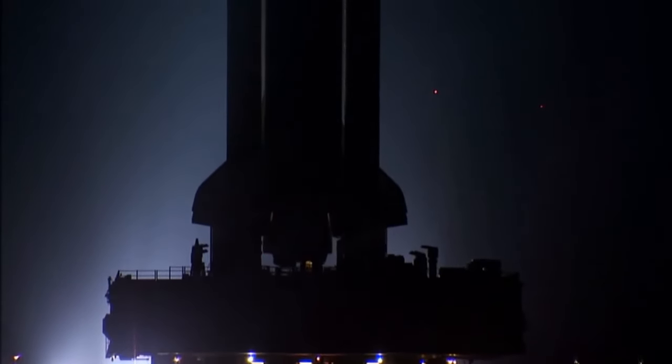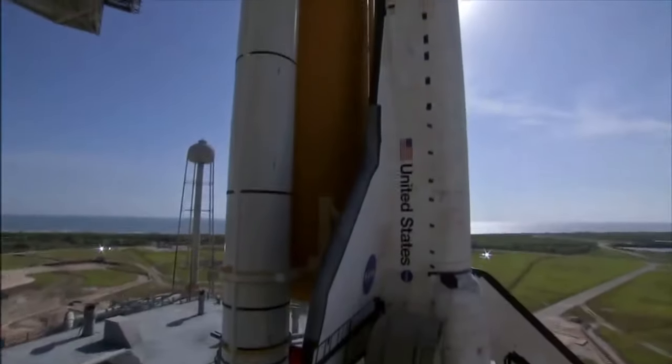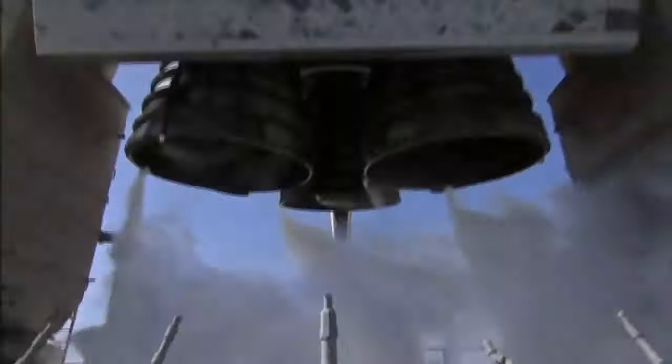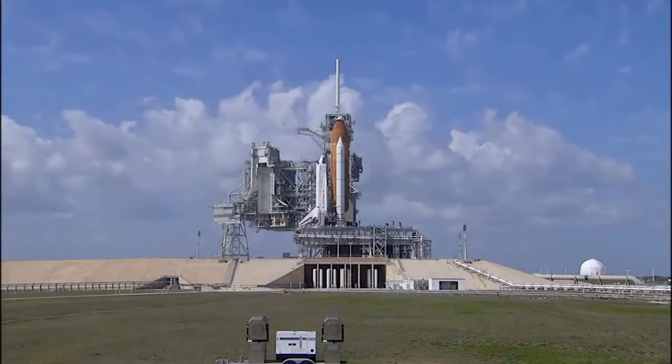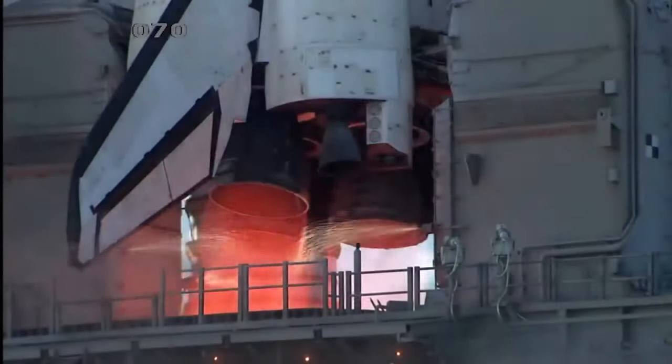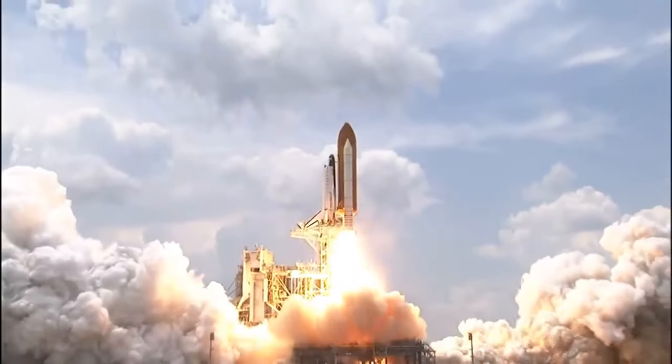Another fix is ensuring that each matching segment on each SRB uses propellant from the same batch. For example, the Space Shuttle's SRBs each had four segments: both bottom segments used propellant from batch one, both lower-middle segments from batch two, and so on. SRBs also can't be left sitting for too long. Heat cycles cause materials to expand and contract at different rates, leading to deformation. Moisture can enter the casing and alter combustion properties. Materials inside can crystallize over time, also changing combustion. Finally, individual materials can separate from their binders so that the oxidizer is no longer near the fuel, preventing combustion.